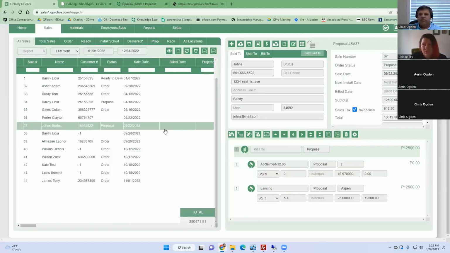Even when we get the features in there, I think this last version took us about 6 months to get all the bugs out to where we felt comfortable to get people on. So that's kind of our best guess right now. Once we get everybody up on QPro 2, we will have another design and development meeting.